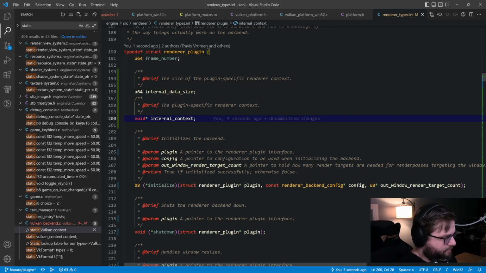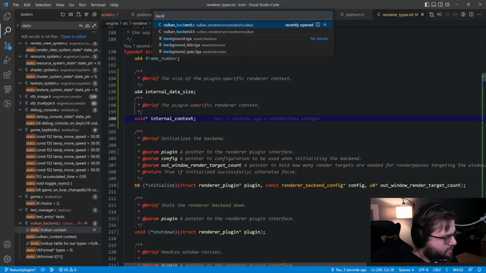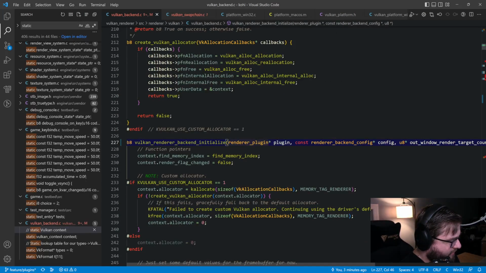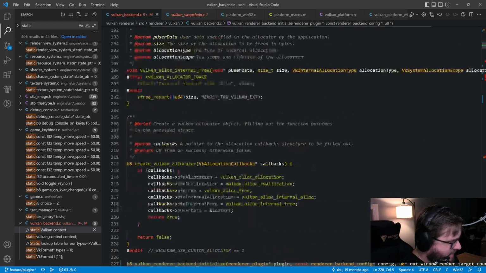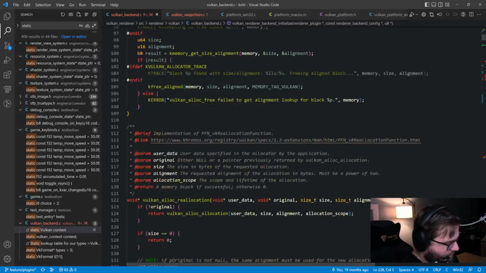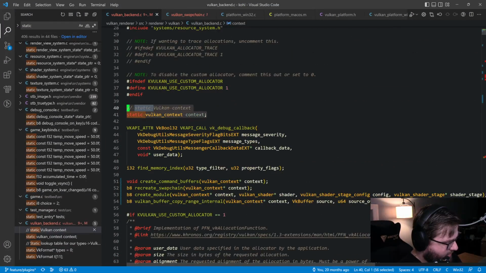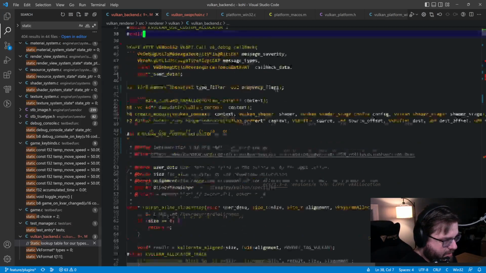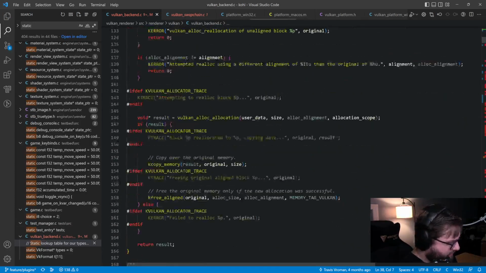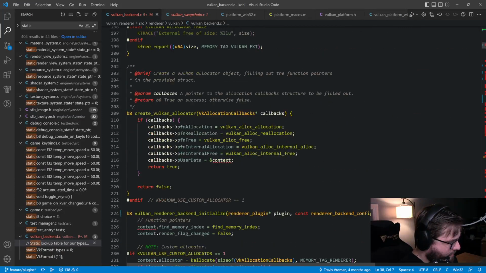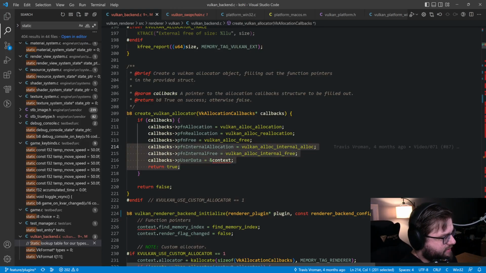So when I go to the backend to initialize it, before I do anything else, in fact, let me just completely break the entire thing by getting rid of this so that I know exactly where everything is busted. I was using the context somewhere. Okay.